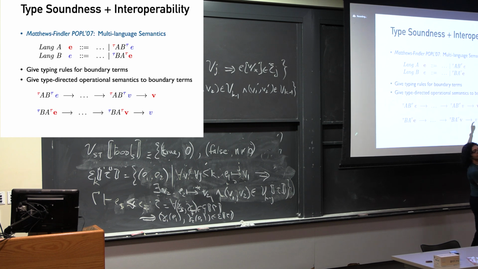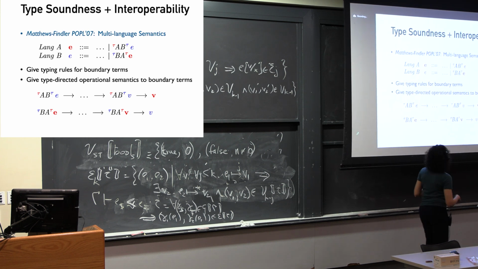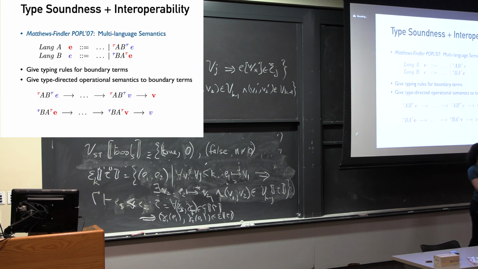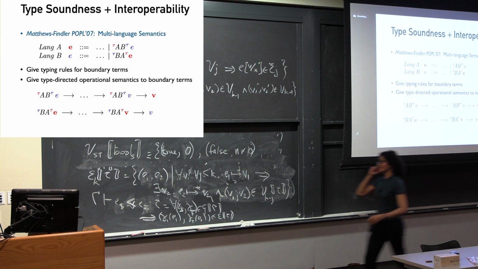So for example, maybe I'm representing integers as binary. So if this was 101, I need to convert it to the number 5. Just to take a trivial example. But more importantly, if these are functions, if this is a function in the blue language of some type tau1 arrow tau2, then you can convert it to a function in the red language of some type, let's say tau1 prime to tau2 prime, by basically saying, oh, I need to produce a function. I don't have this in a slide, do I?